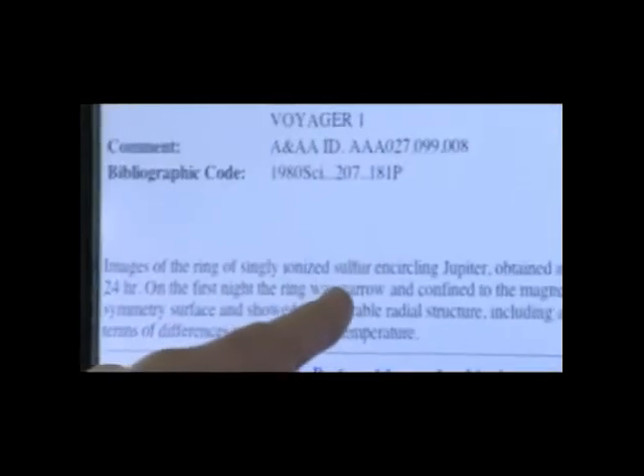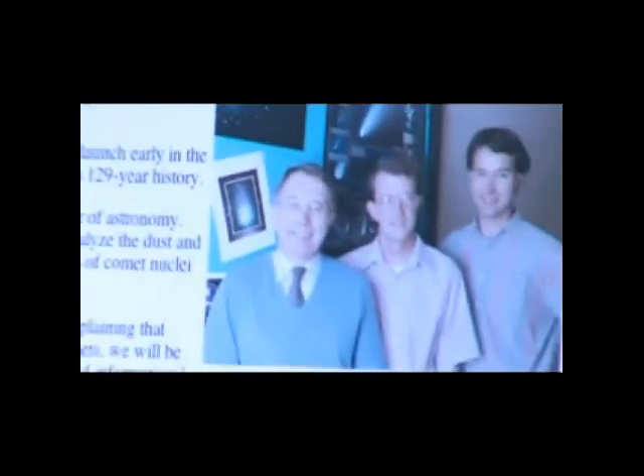Most impressively, when I sent Meyer's information about Io being the most volcanically active body in the solar system — as published by Meyer five months before the probe got there — Professor Joseph Viverka, the head of the astronomy department at Cornell University, said the following: 'If he, Meyer, said that three to six months before, then all I can say is that he was right.' A lot of times people ask skeptics and other scientific organizations to prove that something is a hoax. It's actually not possible to do because the only person who can call something a hoax legitimately is the person who perpetrated it. You would say in your best judgment that what he's used are models. There's nothing wrong with the idea of there being life outside of our solar system and life within the galaxy.